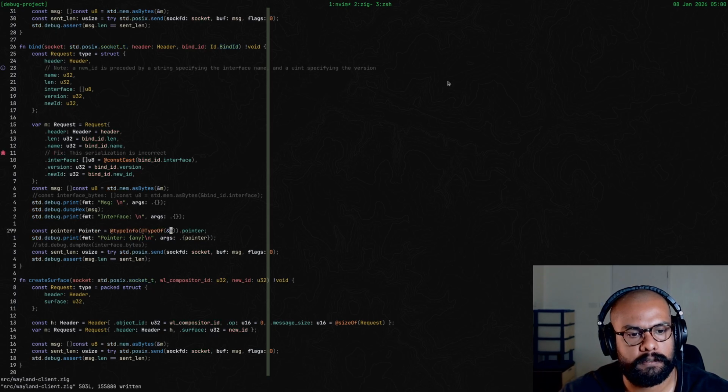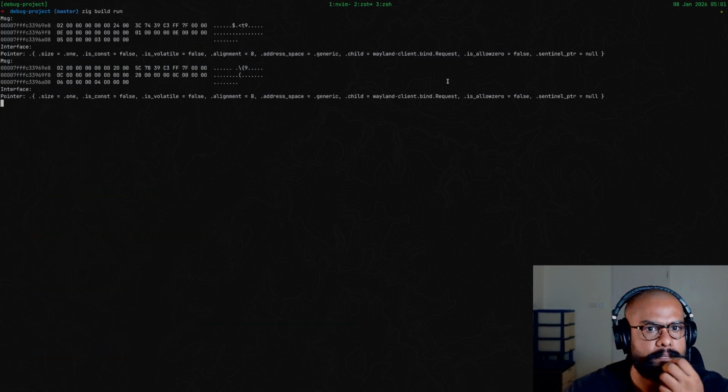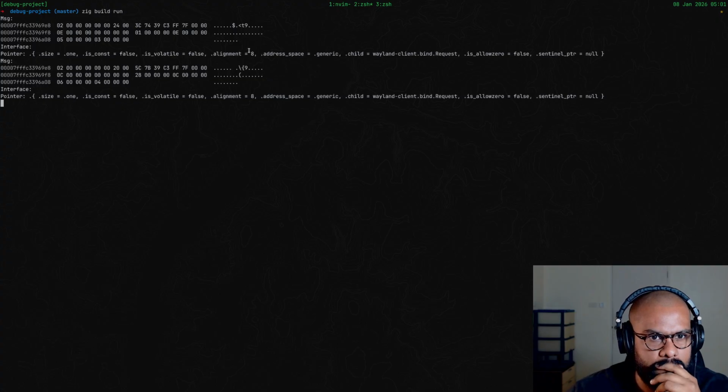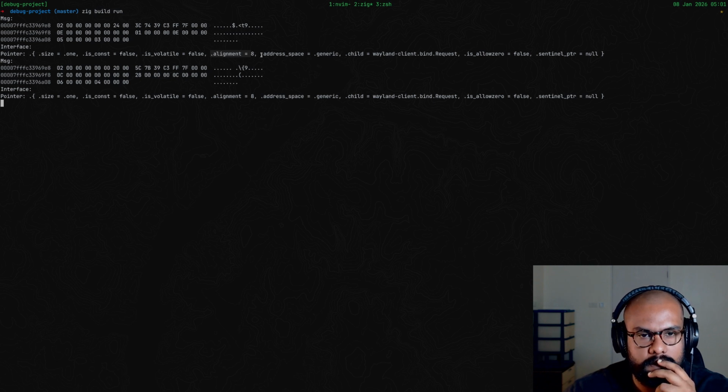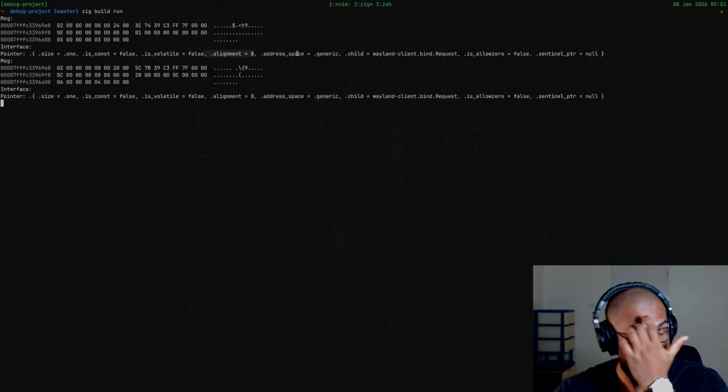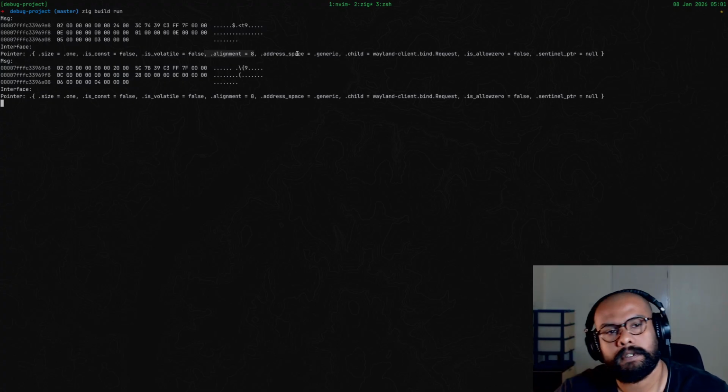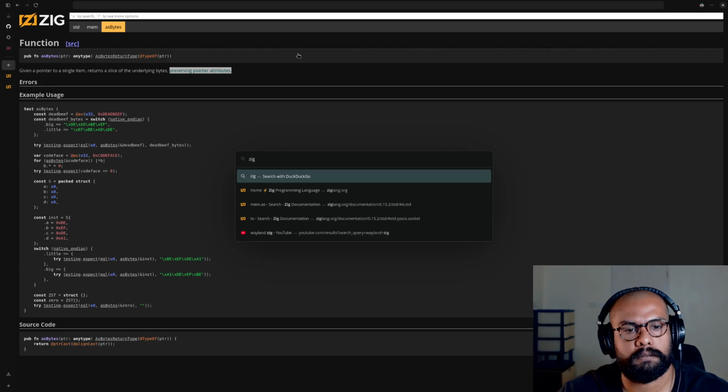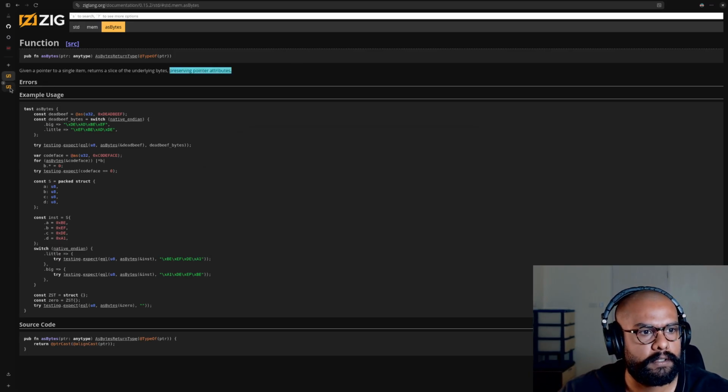Let me print the message. That's the one I want to see. Alignment is 8. Address space is generic. Child is, sentinel pointer false. Size is 1. What does that mean? Let me check the doc.